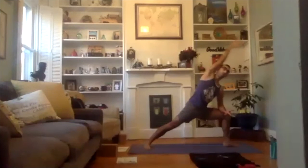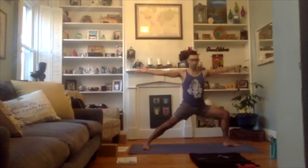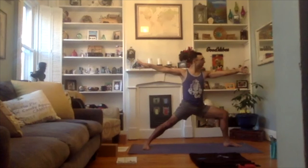Hug the feet in towards each other, rise up, warrior two. Tracking that right knee over the third toe. Shoulders in line with the hips. Hug the feet in towards each other. Keep that back thigh lifting, supinate the front palm.